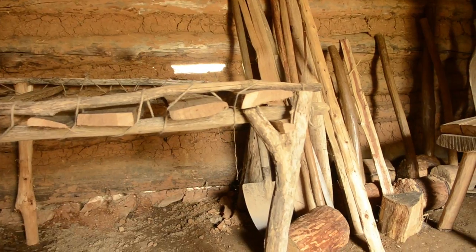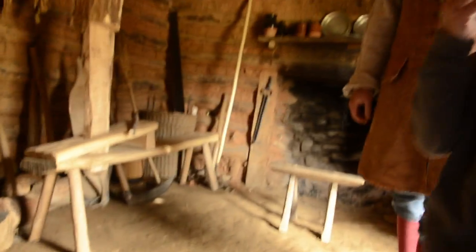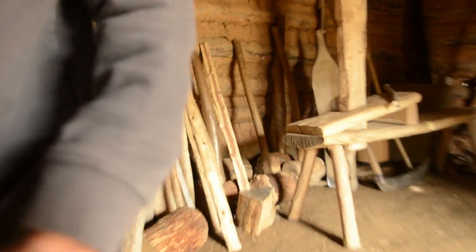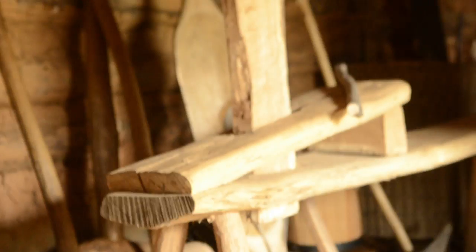So this is the parents' bed. No kidding. Yes, we'll be making a mattress to put on it. So there will be something on top of it. And kids sleep down here on the dirt floor. Do you want to sleep on the dirt floor, Joseph? No. You never had to rough it like that, huh? Well, your parents will be doing the really hard work because they got the heavy tools to use. You'll get to sleep on the floor.